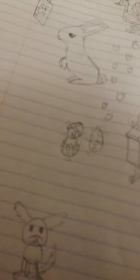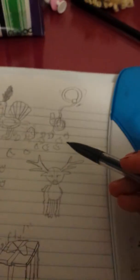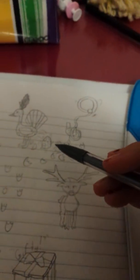So here's a random girl or something. Card. Apparently not finished. A bunny. Some eggs that have been knocked out from this pathway here. Then it's this guy here, and this thing here is Rambert, I don't know. Over here's a deer. It's just a failed deer, but it's still cute though.